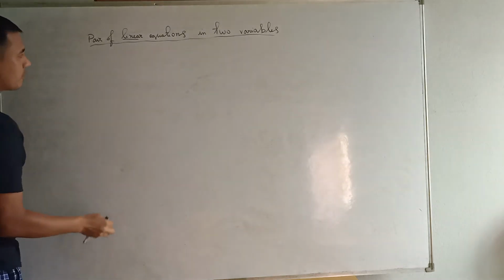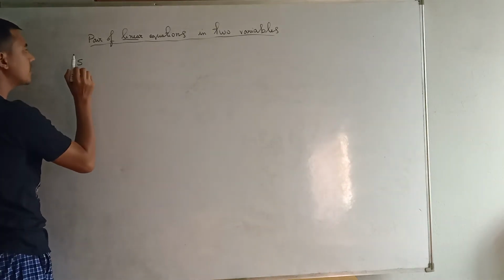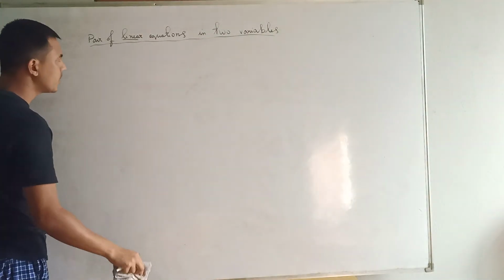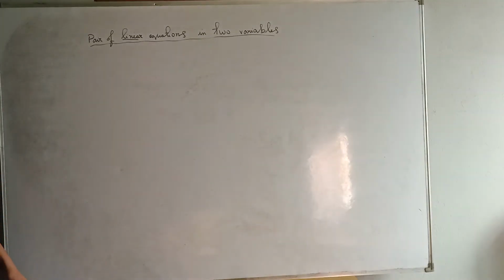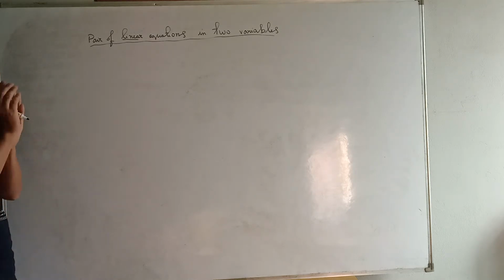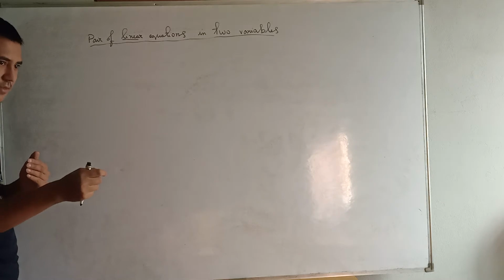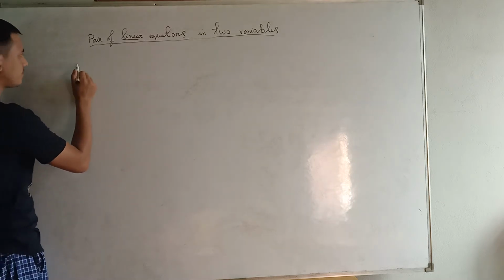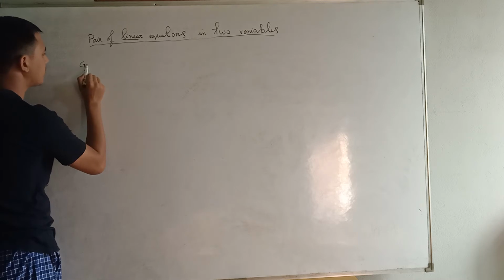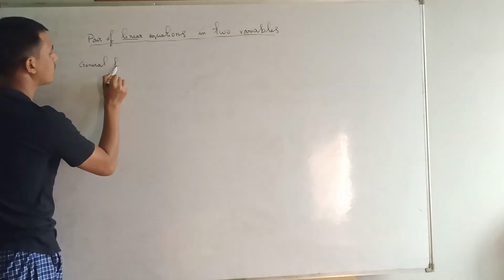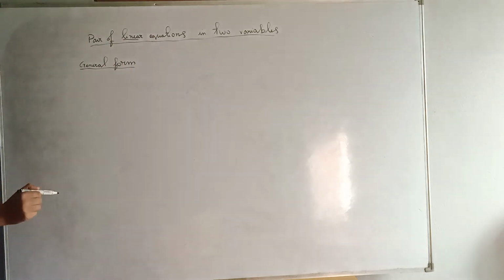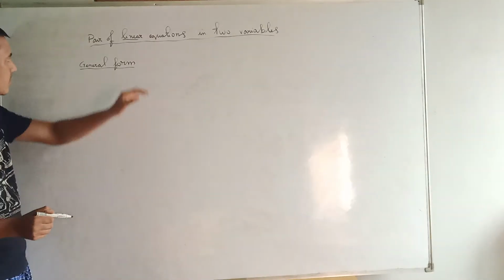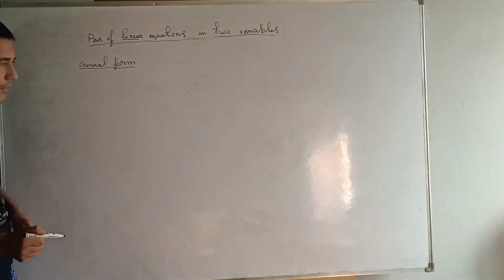Now in standard form or in general form, we can say in general form, this is a pair of linear equations in two variables. How do we write it in general form? Like in a particular case versus in general. So the general form of linear equations in two variables, but I'm going to write two such equations, so it will be in pair, okay?